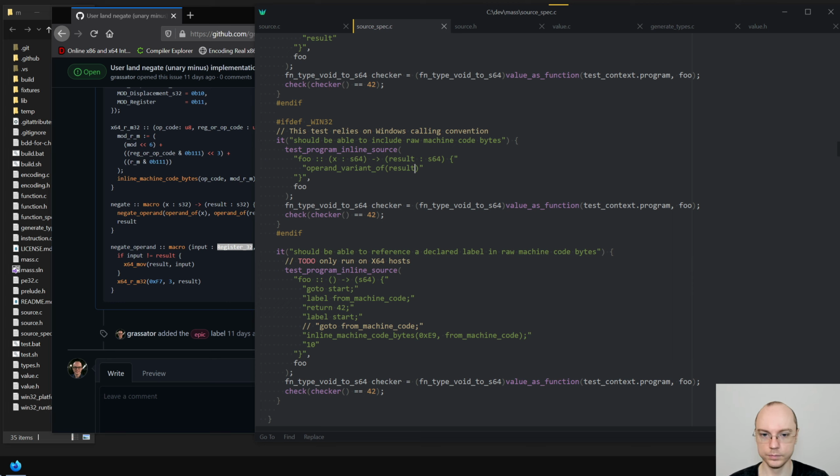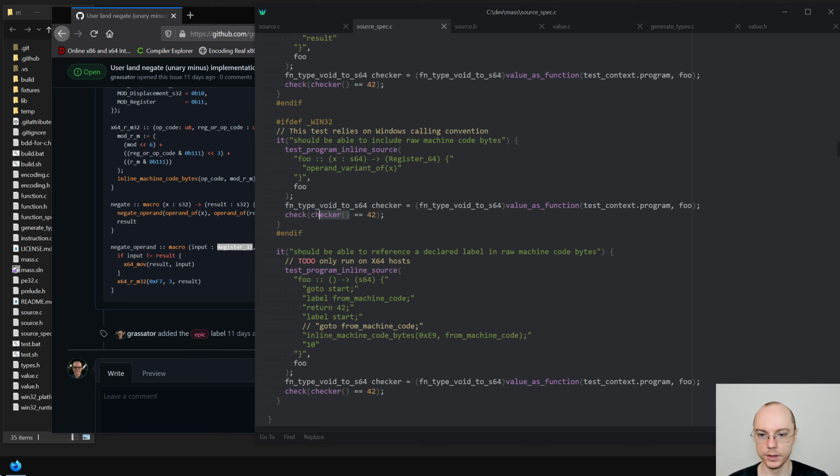S64. And we are returning a register 64. Yeah, that seems reasonable. And the reason this relies on Windows calling convention is because I need to know what is the actual index of this register, and I know that it's supposed to be RCX.